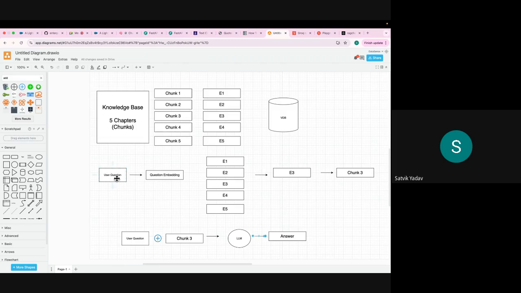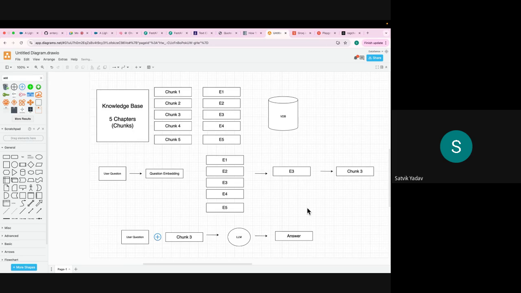Based on the question, you are retrieving the most relevant embedding or chunk. Okay, so that is retrieval, R. Augmented means this part, that in the user question, you're augmenting a knowledge base. Augmenting means addition. So retrieval you did here, augmentation you did here, and then you gave it to the LLM to generate an answer. So this is called RAG, retrieval augmented generation. Okay, this is the RAG pipeline. Any RAG pipeline looks like this. There are methods to optimize it, but that is not for this session. Right now, just understand that this is how a RAG pipeline works.